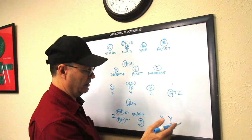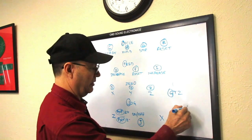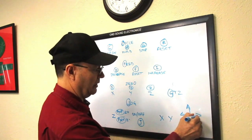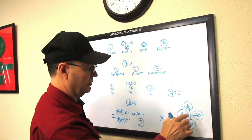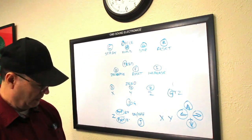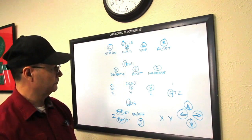And of course, for the X and Y, that's simple because that'll be the up and down, left and right arrows on the keyboard. So we'll use those. That one, that one, that one, and this one. Those four buttons will make the X and Y jog control.